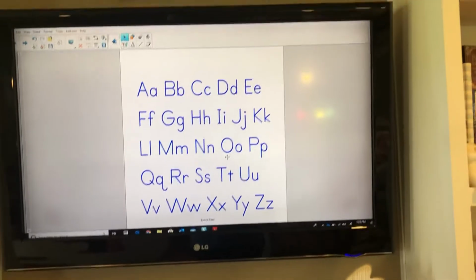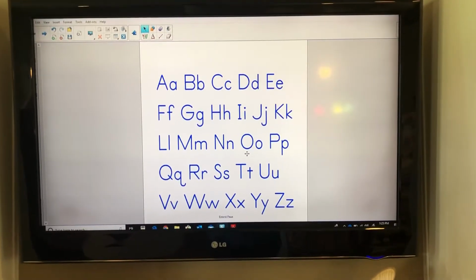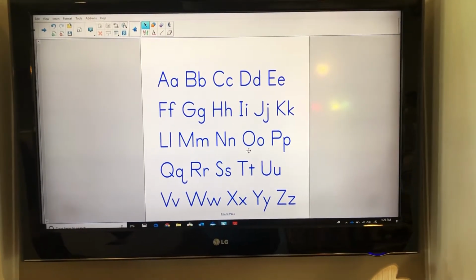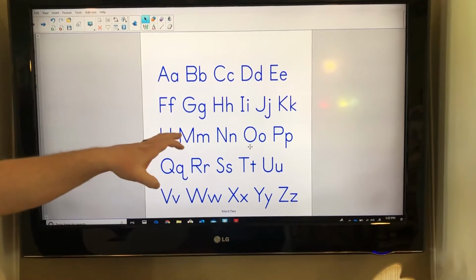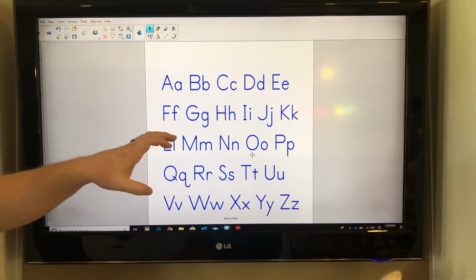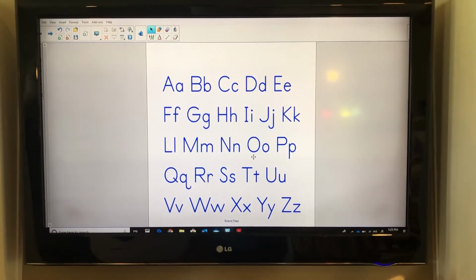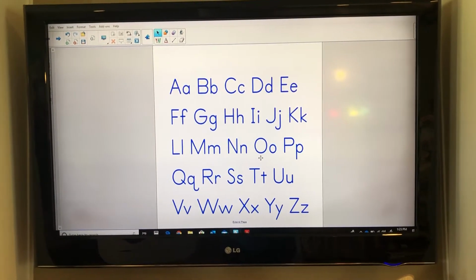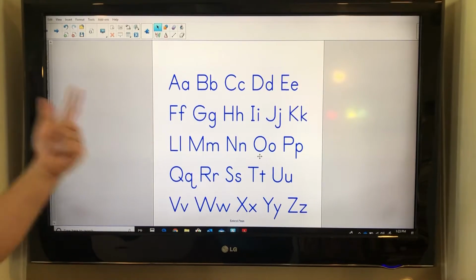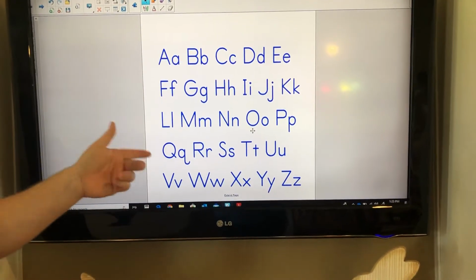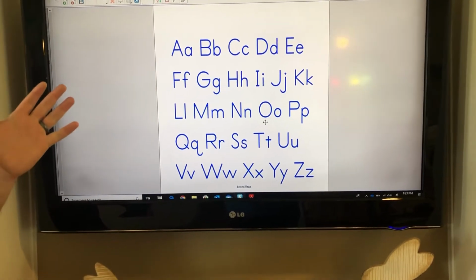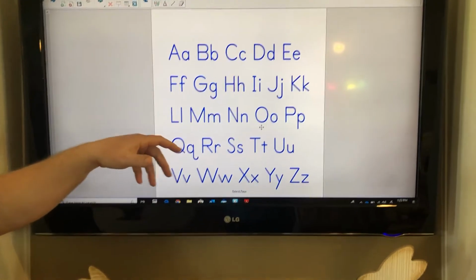All right, let's say our ABCs together. And if you're at home and you know your ABCs really well, and you say, hey, look, that's too old for me, never underestimate just knowing these things and knowing their sounds. So why don't you say them with us? And we'll sing them through, but we don't ever finish the last little tag ending. We just sing the letters through. So you guys ready?